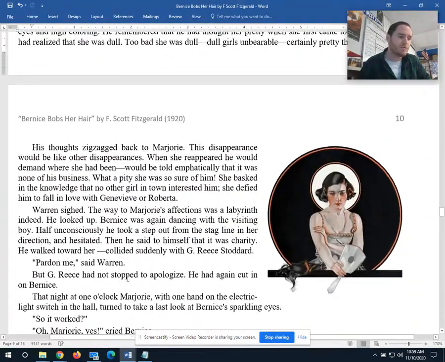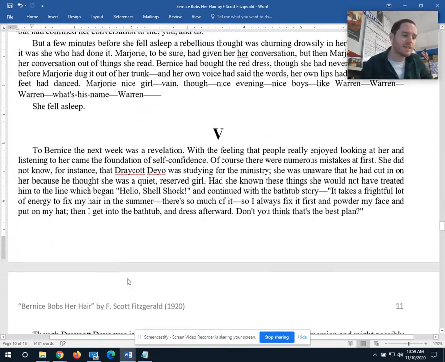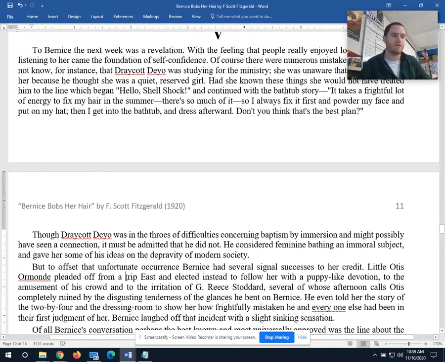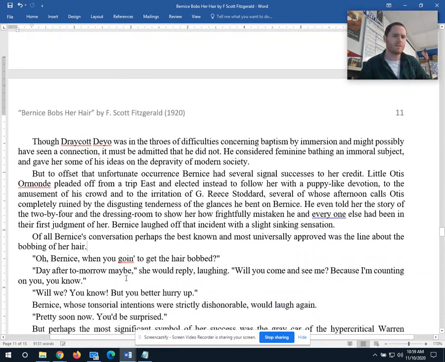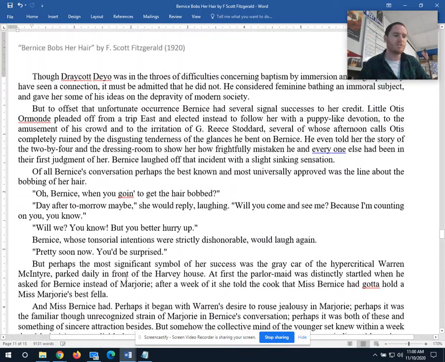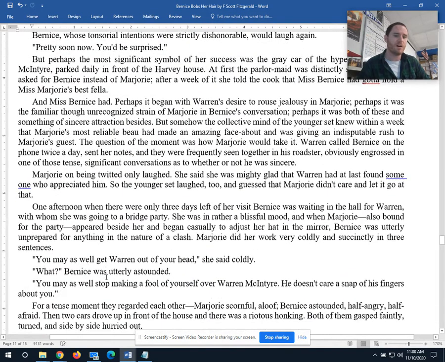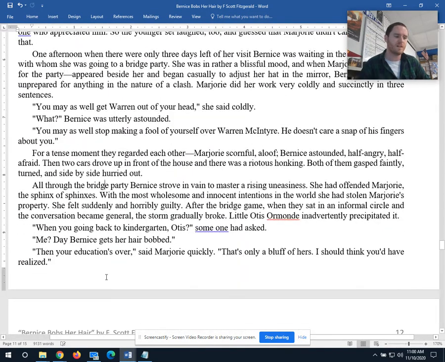Eventually, Bernice comes to attract the attention of Warren, who considers Bernice nearly as appealing as the ever-distant Marjorie was. Jealous and embarrassed by all the gossip, though, Marjorie then turns against Bernice. She undercuts her socially wherever possible and calls her promise to cut her hair a bluff. She's like, Bernice isn't going to cut her hair. Embarrassed and backed into a corner, Bernice is like, I'm going to do it.